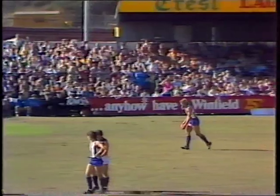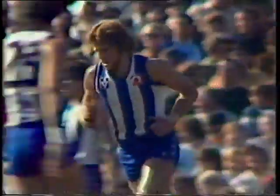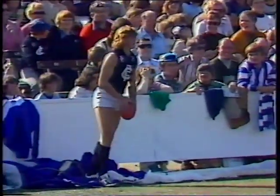The kick shouldn't worry him because he's got the breeze right on his tail. That's a kick, but it's a shot off the side of the boot again. So they're certainly having plenty of chances, North Melbourne, but can't capitalise on those chances. 5 shots for goal and only 3 points on the board.